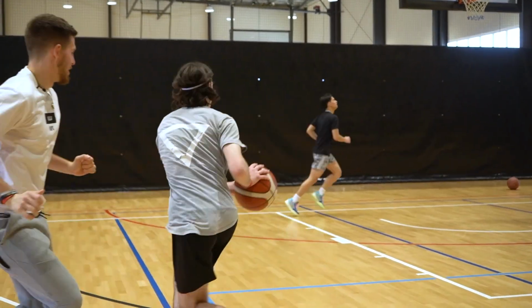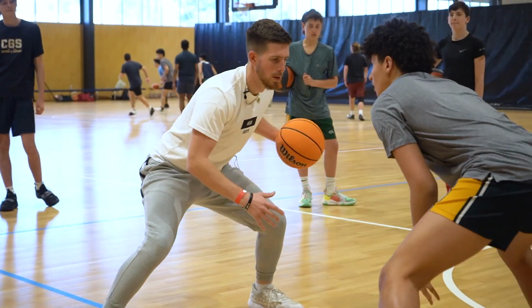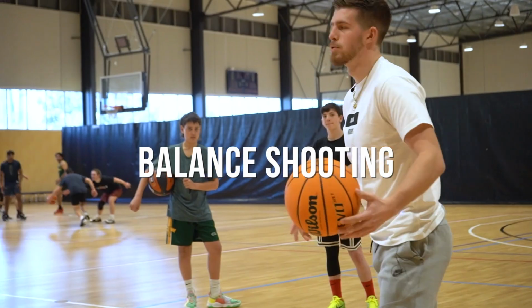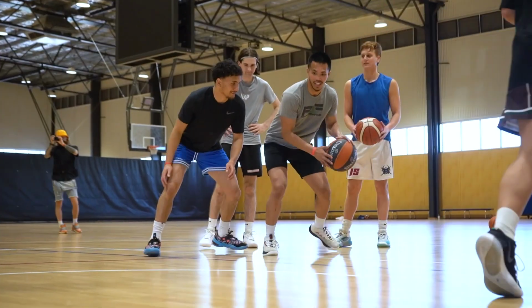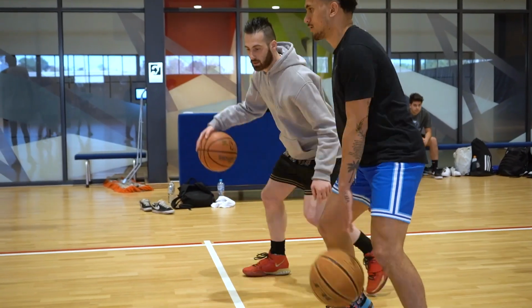So this workout has three big focuses, all of which are huge ones for younger hoopers and experienced ones alike. Those are reactive ball handling, finishing with contact, and balanced shooting. This was without a doubt a crazy high energy session. My guys in Melbourne really killed it. So I'm excited for you to learn and pick up some new tools.